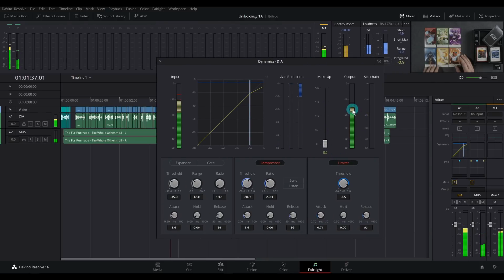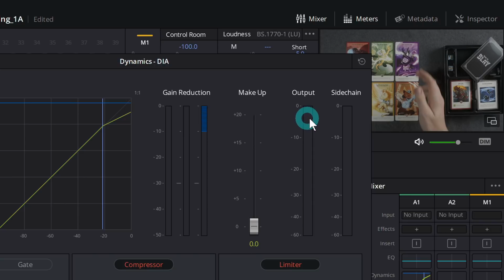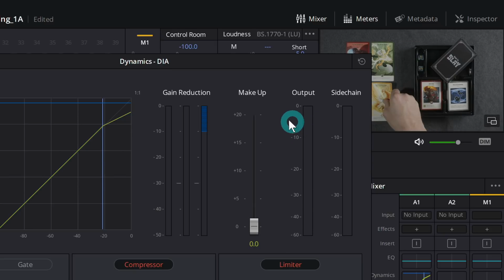If we look at our output, epic. I love the things are like in between -10 and -20, which what you really want for a YouTube video, for an online video, is for your output to be more in like this area, like -6, -8, somewhere in there. That's about where you want it to be, because then it's loud enough for people to hear on their little system. This is different if you're making something for like a movie theater, or for broadcast, because it gets put through filters and stuff that you need to worry about. But this is the final touch. So we need to make it loud enough for people to hear.